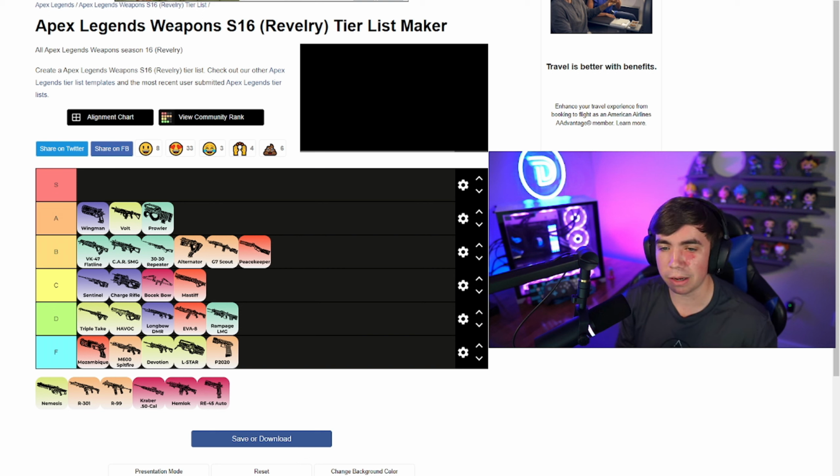Most SMGs, I'm not a big fan of shooting from medium range, but this is one that I feel like does a lot of damage and is so accurate from medium to even sometimes a little bit longer range, more like 50, 60, 70 meters. I can really put some bullets into people from long range. But now rounding it out, this is going to be some controversy for you guys. The R-301.